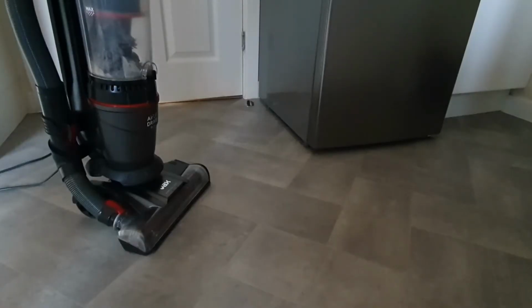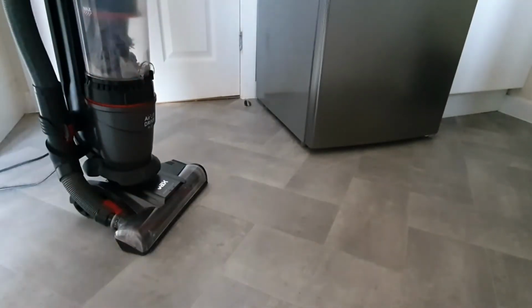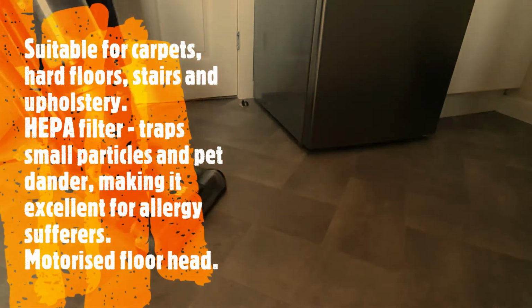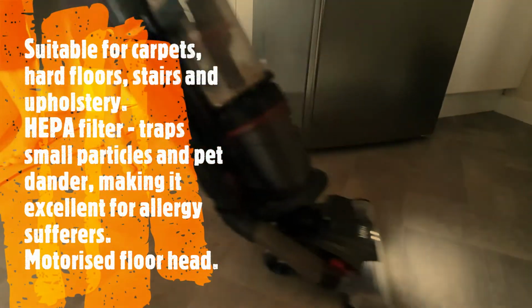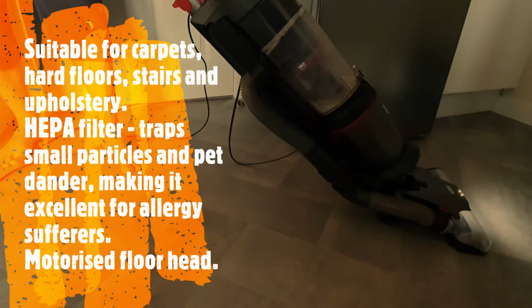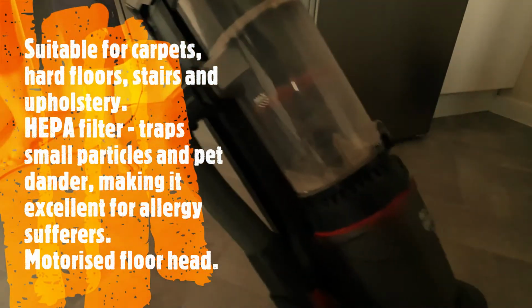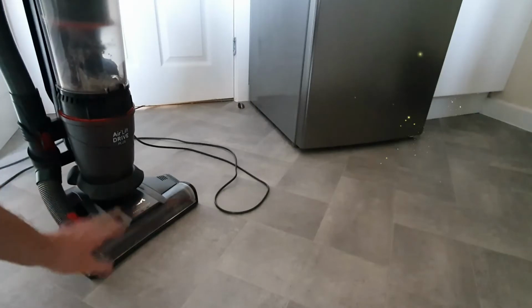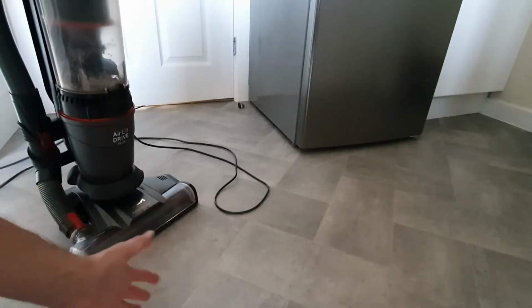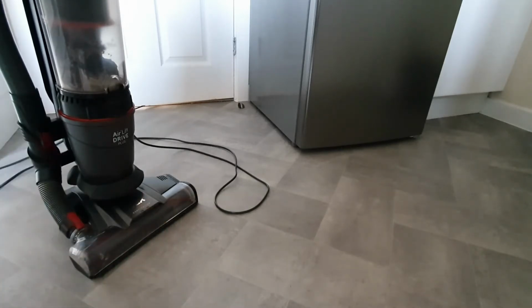So moving on to hard floors, one of the things I like is you can switch the bar off and on depending on how delicate the flooring is. And also pushing the vac with or without the brush bar is effortless on this type of flooring, because obviously there's no pile to create any drag, so it's very, very easy to use on hard flooring with or without the brush bar on.